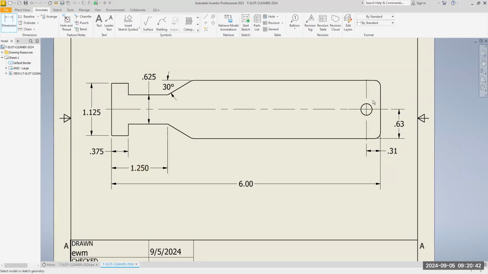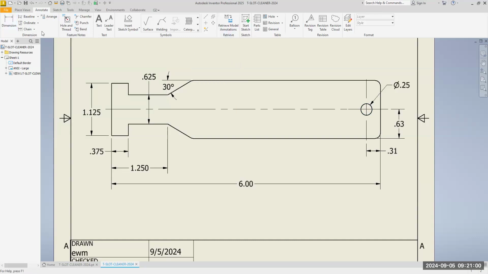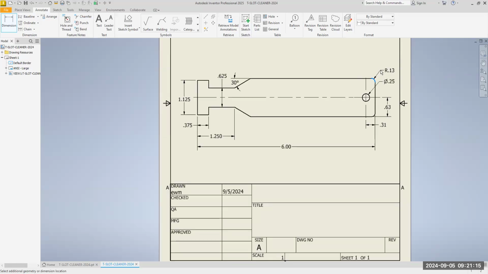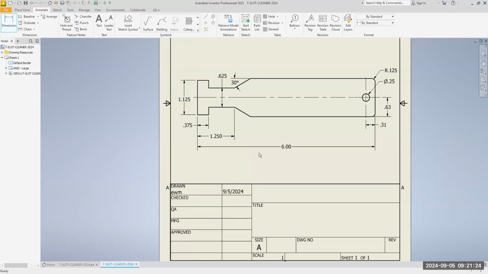Now we need to dimension this hole. Watch, go to dimension, just click on the edge of the hole, and drag your dimension up like this. I'm going to put it here. Right click OK. Now I have to put another dimension right here. You have to keep moving along that arc until you see that little circle with a radius symbol appear. Click. And I'm going to drag out a dimension just like that. And we're going to change that to 3 decimal places. I don't know why we made it 3, but that's okay. Right click, OK.